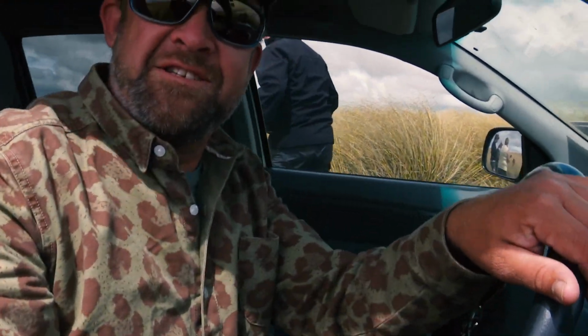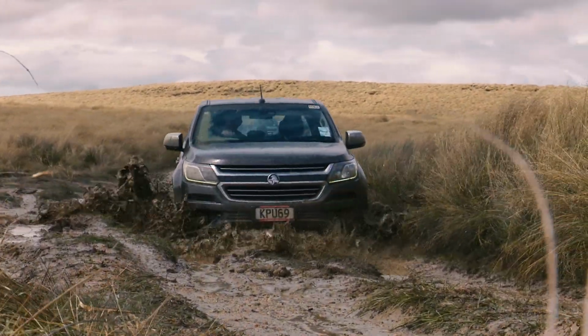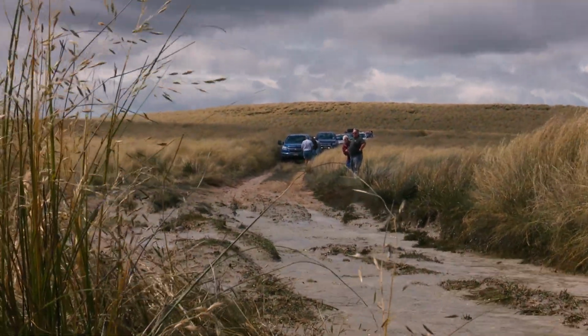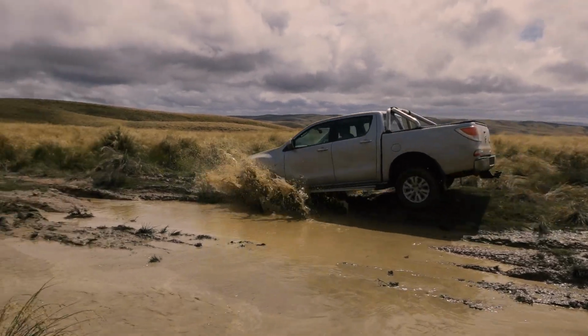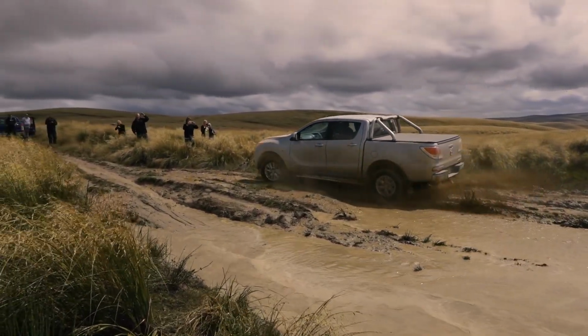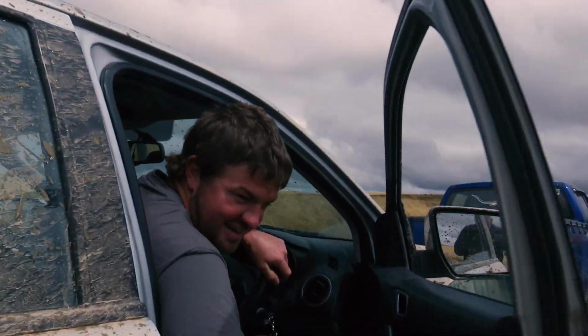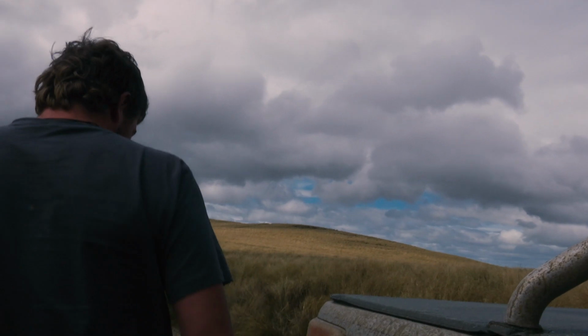Well done. That's the way. Just a bit of pace, isn't it? Yeah, mate. Just a bit of pace. I just chugged through it on the Isuzu. Brute force, ignorance, and a bit of lead foot. Mate! No sweat. Yeah. Hang on, Nana, we're going in. She said it. Hang on, Nana, we're going in.